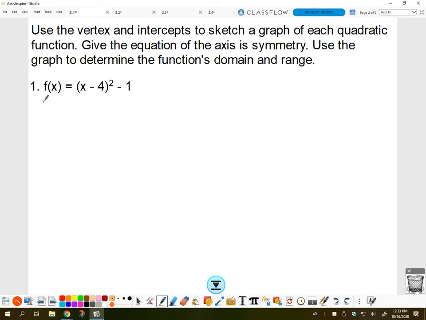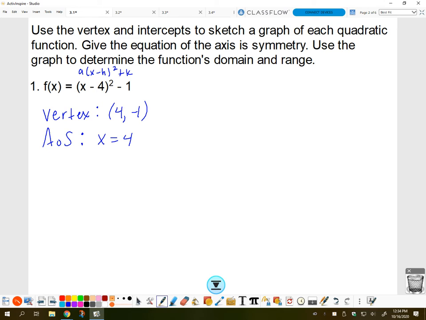So first of all, this is in vertex form, and it's called vertex form because it literally hands you a vertex. So this has a vertex at (4, -1). And at any time that you take a number out of parentheses, the sign changes. So vertex form, the generic, was a times (x minus h) squared plus k. Since this is minus h, that counts as a positive 4. Okay, so if your vertex is at (4, -1), that means that you have an axis of symmetry at x equals 4, because the axis of symmetry is always x equals the x of the vertex.